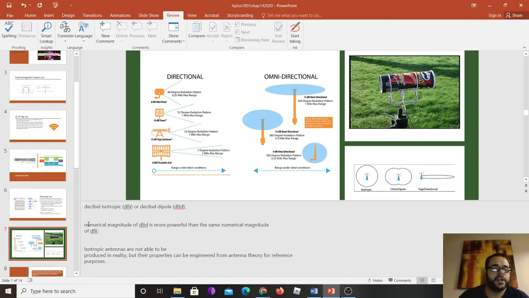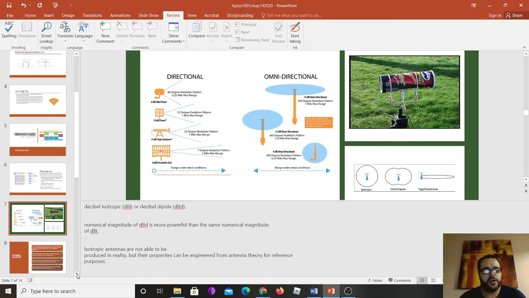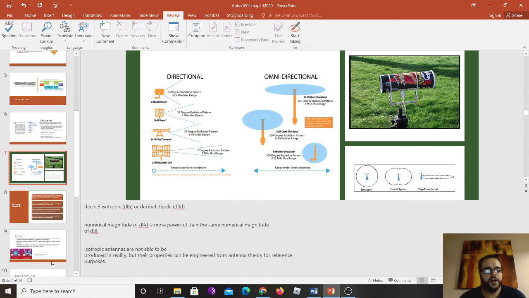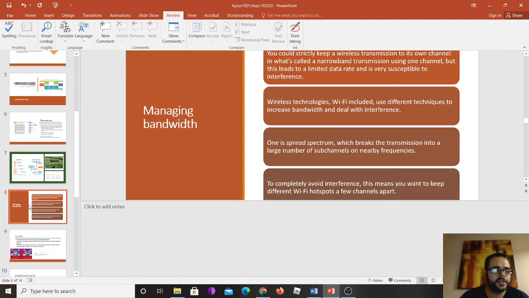There are some more elements that I added to this slide here. As you can see, decibel isotropic, decibel dipole, and all that. These are elements that, in your reading, as you get up to speed with IT, you might be curious to know what they are. So I just put those. It's not needed for the exam, but it's some tidbits that might help you as you read stuff more advanced than this class.